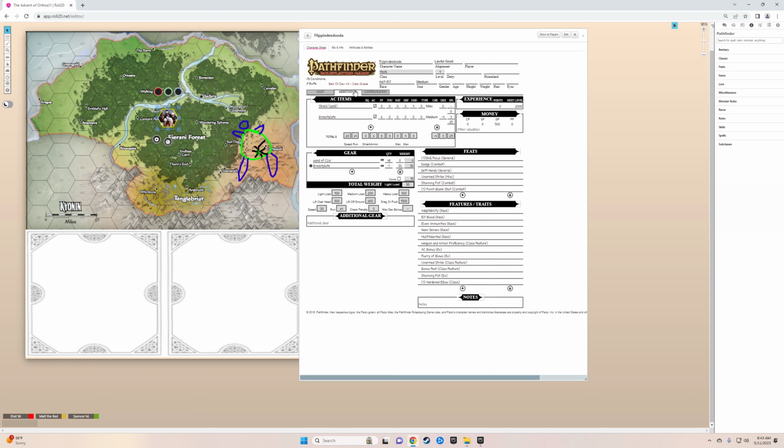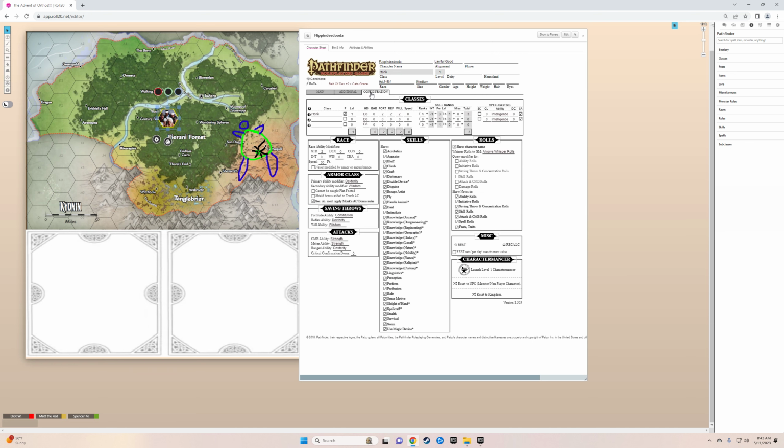The last tab in any character sheet is going to be the configuration tab. Here's where you're going to keep track of your class, level, base attack bonus, saves, and class level if you are a caster of some kind. Also, whenever we level up at numbers divisible by 4, 8, 12, 16, 20, and you get to add a point into your stat, this is where you're going to add it.